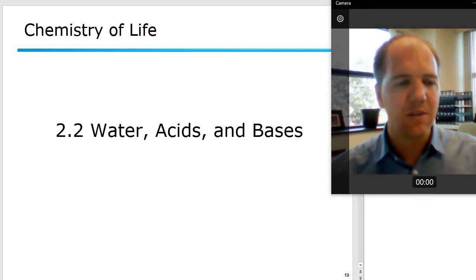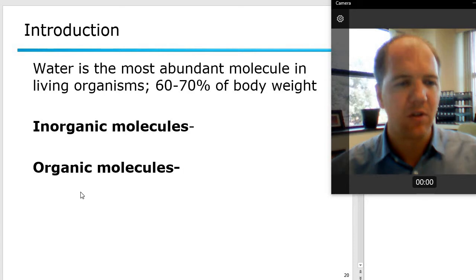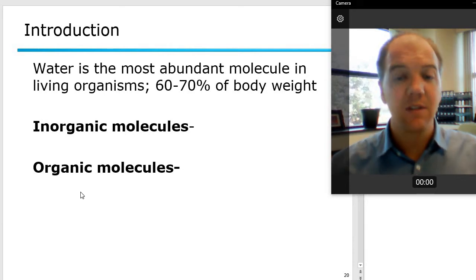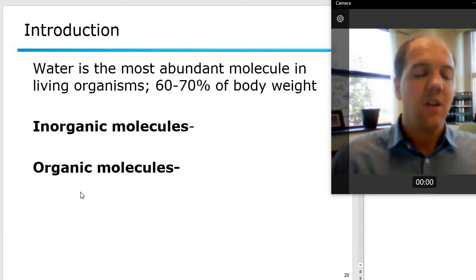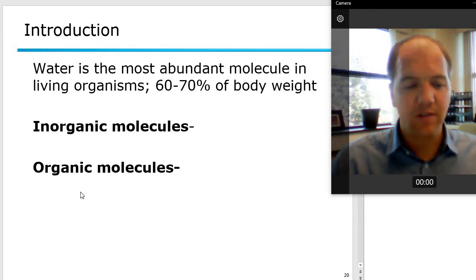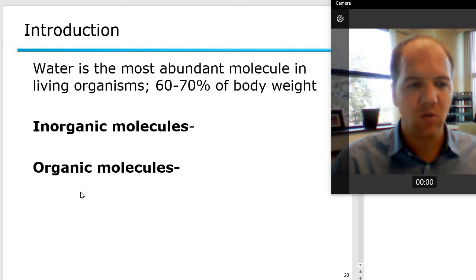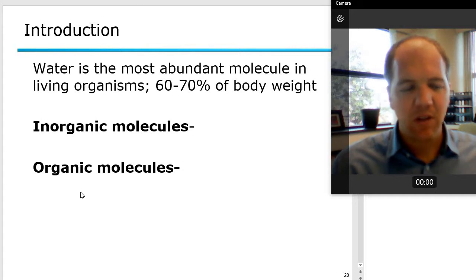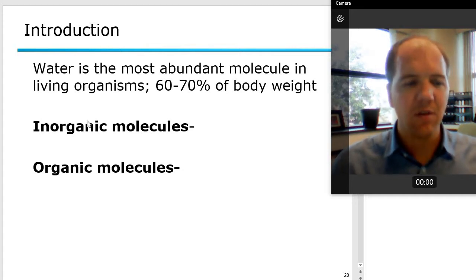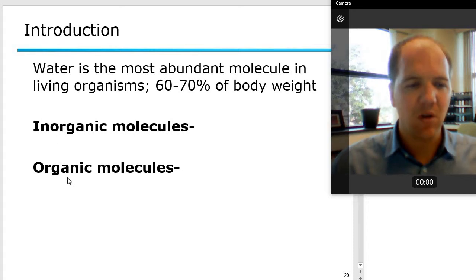The one specific molecule we're going to focus on in this chapter is water, because it is the most abundant molecule. Remember, water itself is not considered an organic or a living molecule, but it is essential to life. That's maybe kind of hard to understand, so let me explain what an inorganic versus an organic molecule is.